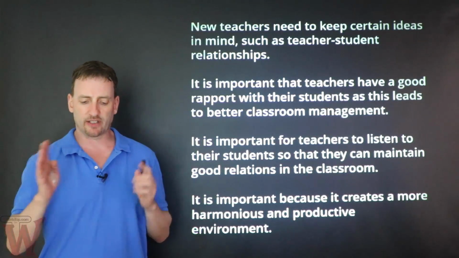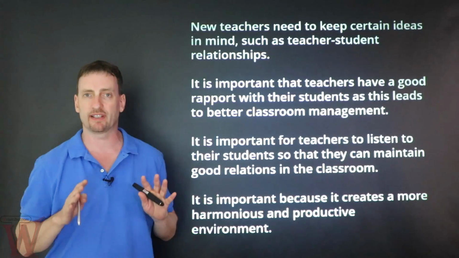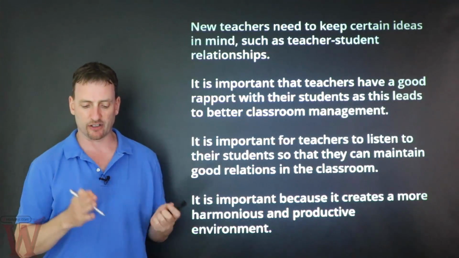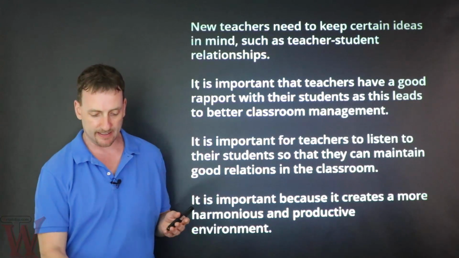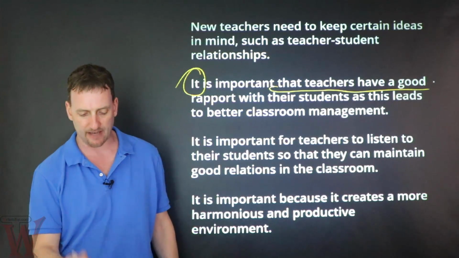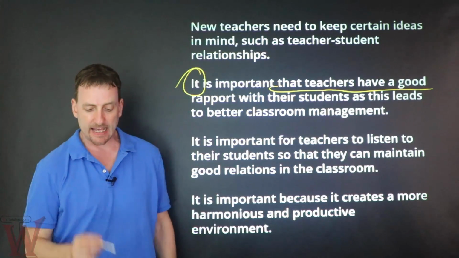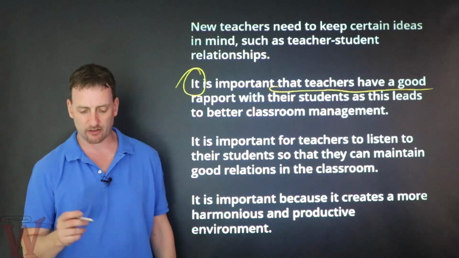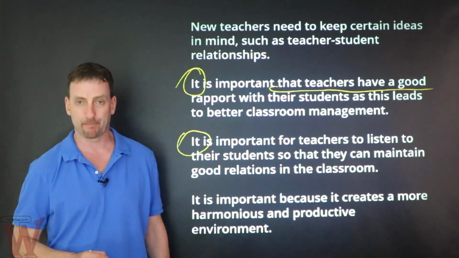So new teachers need to keep certain ideas in mind, such as teacher-student relationships. This is your first opening sentence. Let's look at the next sentence. It is important that teachers have a good rapport with their students, as this leads to. No problem. This "it" is a preparatory subject. Your subject is "that teachers have a good rapport" is important. Subjunctive, okay. It is important for teachers to listen to their students so that they can maintain good relations in the classroom. This "it" is also not a problem.